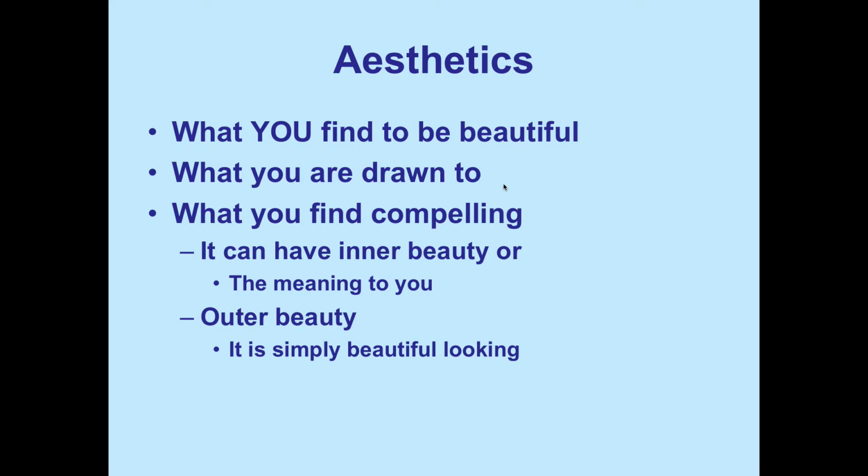It can have inner beauty, a meaning to you, or outer beauty, like a flower or maybe a butterfly, where it's simply beautiful looking. For example, if I were to show you a picture of my grandmother, you may say, well, that's just an old woman. But to me, she has inner and outer beauty, and I find her appearance very aesthetic. Again, it is highly personal.